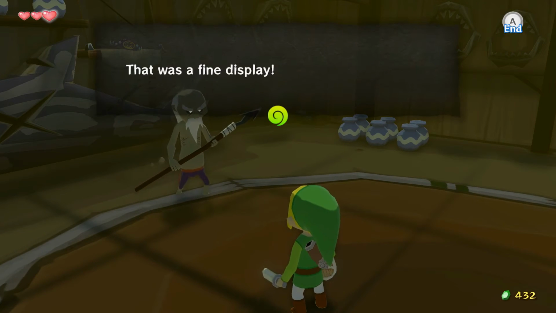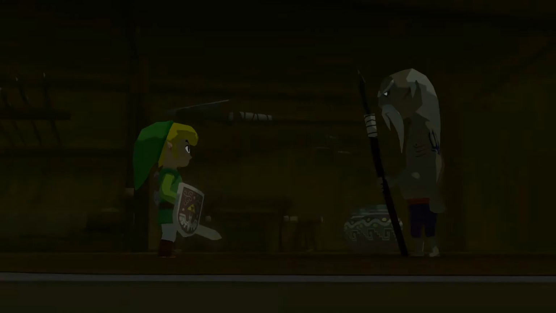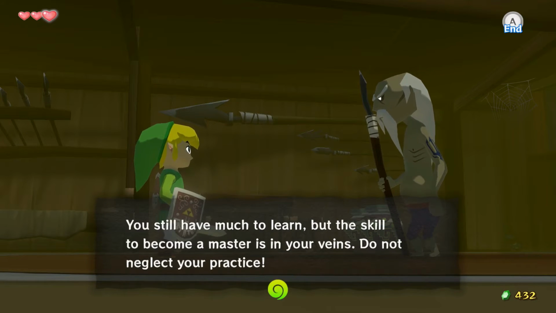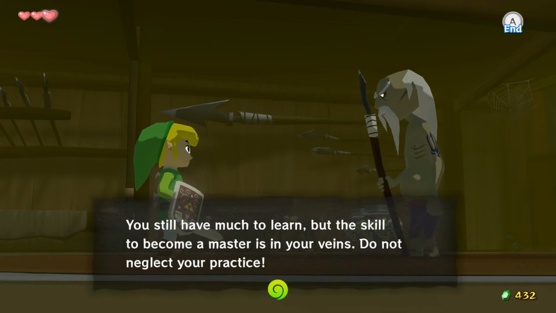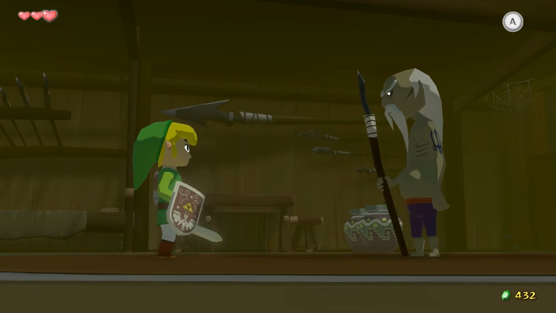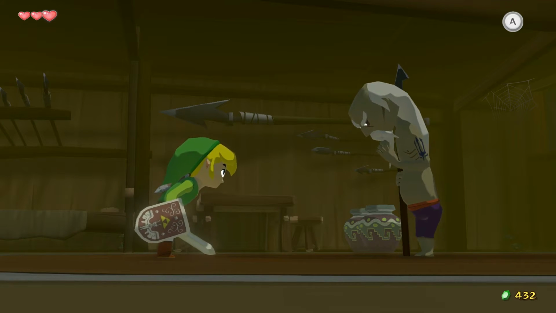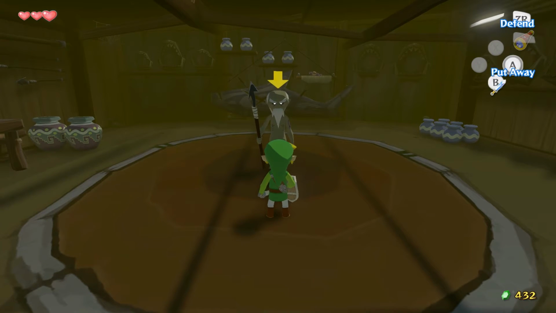Kind of sucks that we have to re-lock onto him every time he talks to us. All right, we still have much to learn, but the skill to become a master is in our veins. Do not neglect our practice. Okay. Now, are you going to let me do what I want to do, or do I have to actually come back to the island later to do this? I think we should be able to.